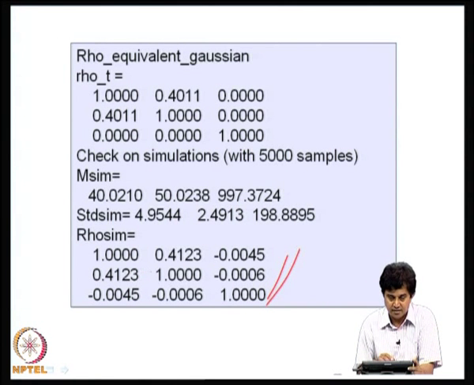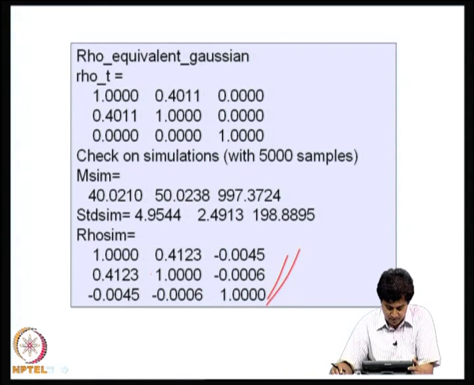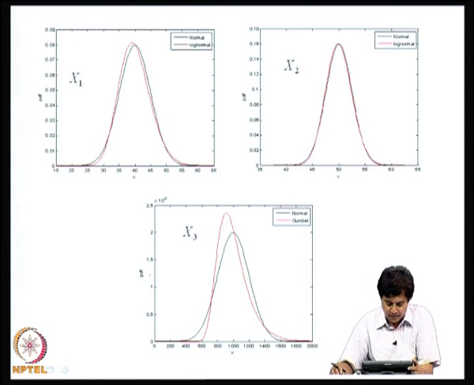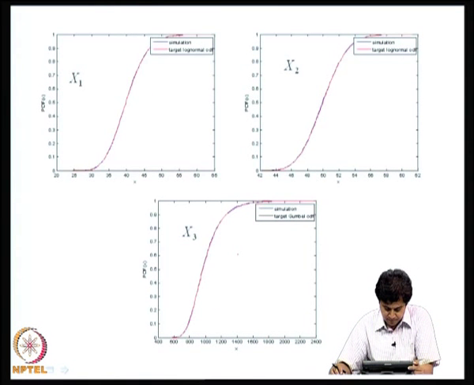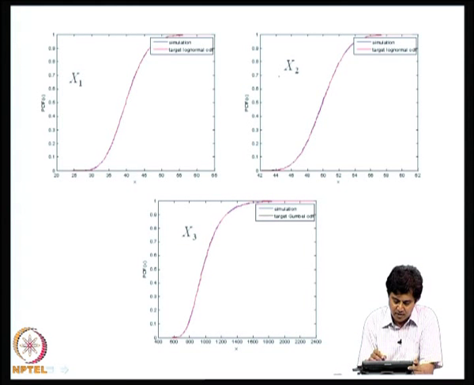correlation coefficient matrix. So, again things seem to be all right, and these are the 3 target probability density functions x1, x2, x3. To depict how non-normal they are, I have also shown on this graph the corresponding plot of a normal random variable. So, the difference between the two gives us an idea on the non-Gaussianity of the corresponding random variable. This is simulation results on x1, x2 and x3. Again blue is simulation, red is the target, and we can see that there is quite a good mutual agreement.